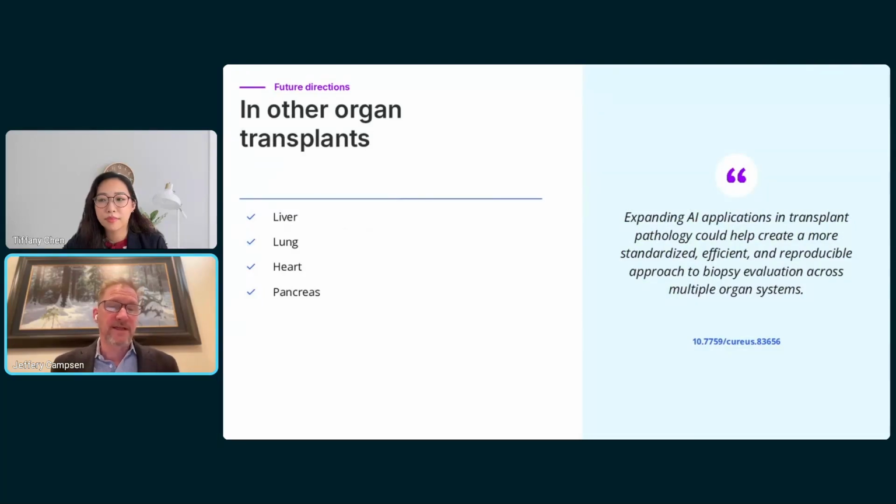So other organs, it's interesting. Someone asked me this last night, what can you donate? And you can donate all of these. This is basically what we're calling solid organs, and including intestines. But there's also tissue donors, and that includes skin and bone and eyes, tendons. And I think that pathology can be expanded to a lot of these also. So it's very interesting, once we have a tool, where that tool will be useful.